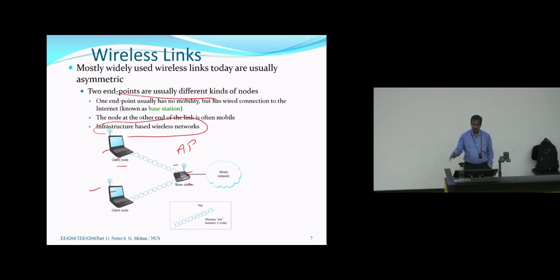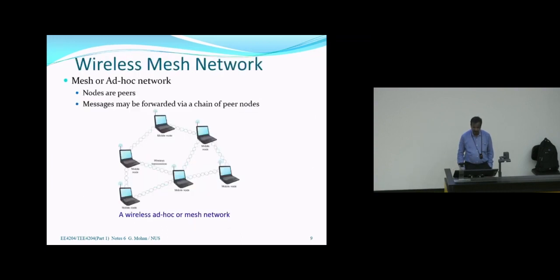Okay, it's infrastructure-based. Of course, we have wireless mesh networks or ad hoc networks. There is no need for infrastructure. There is no tower or access point. Maybe, let's say, inside a forest or mountain area where we cannot install infrastructure. This might have been the case in the beginning, a few years ago. If for some reason cost or other hurdles mean we cannot build infrastructure, then these wireless networks can work in ad hoc mode. Ad hoc mode means everybody is a peer, all are equal.